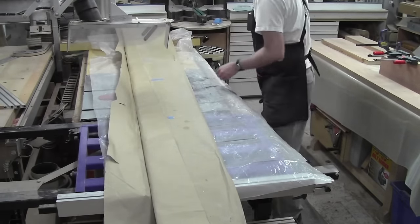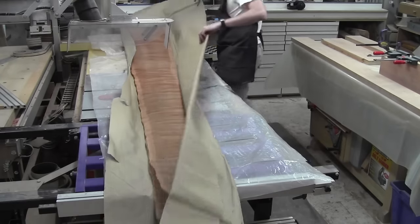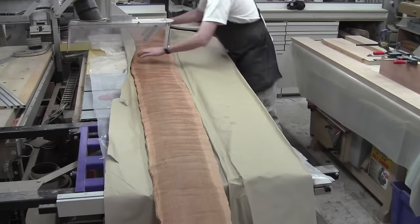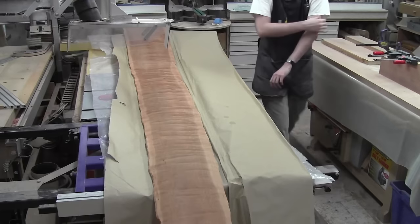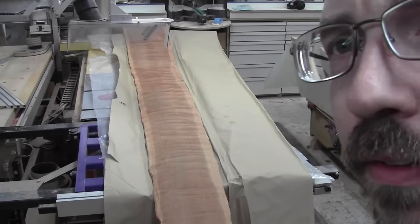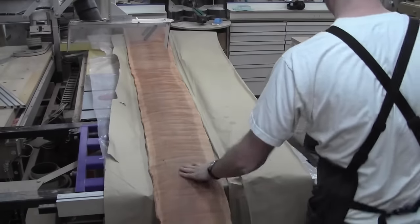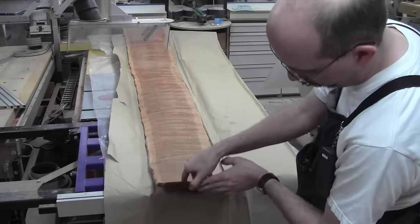There, keep that there. Right, here you go. How about that? That's pretty good looking stuff, isn't it? Can you see the figure? Yeah, you can see the figure. That's a pretty curly cherry. And I had 20 some odd strips, and I think I might have used 6 of them.